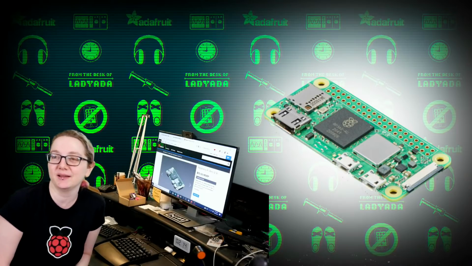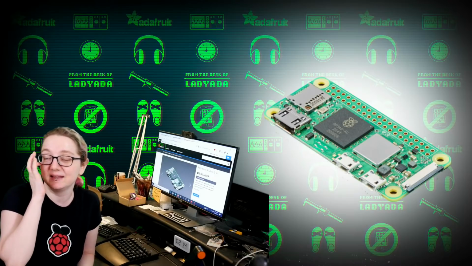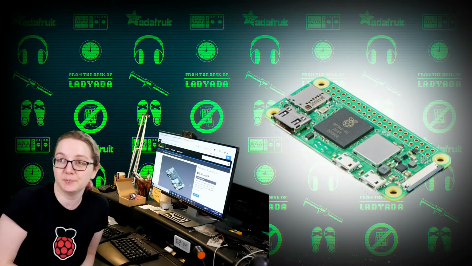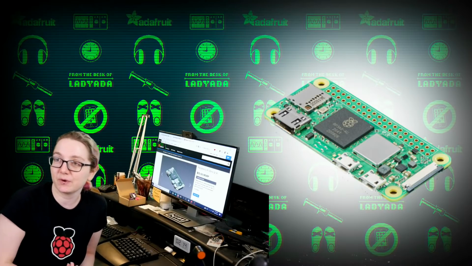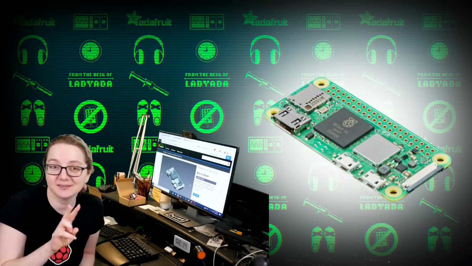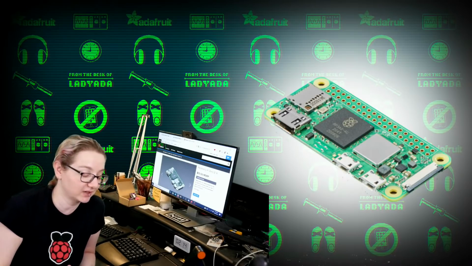Okay, so it's a Raspberry Pi. It's a single board computer, so we know that. And it's a zero, which means it's the skinny size board. They started with the Raspberry Pi Zero, then they had the Raspberry Pi 0W, and now there's the Raspberry Pi 2 0W or 02W. I don't remember which way it is. Basically, it's the second generation.